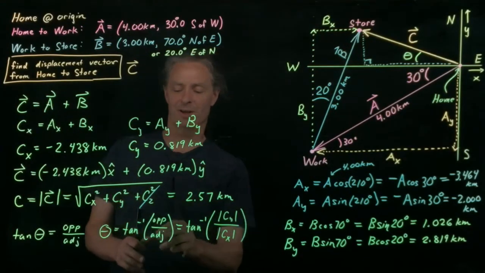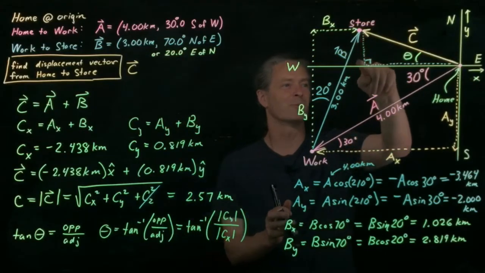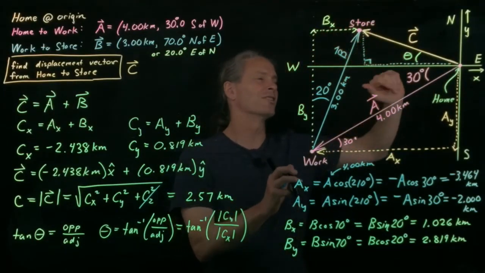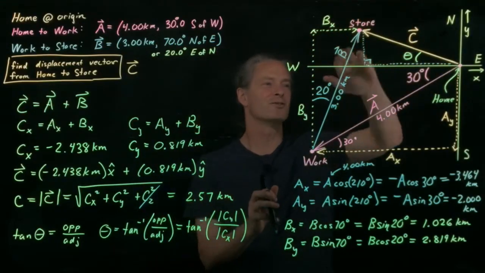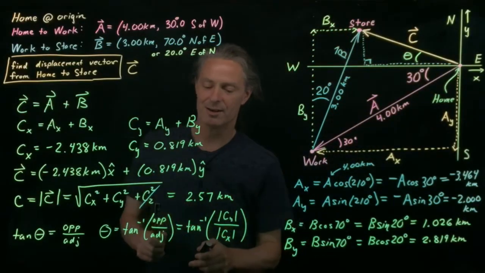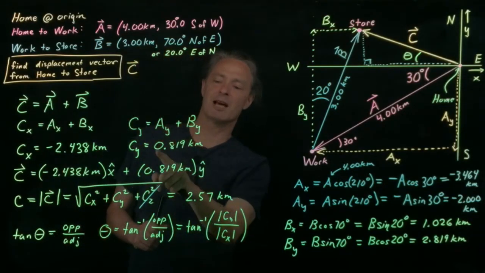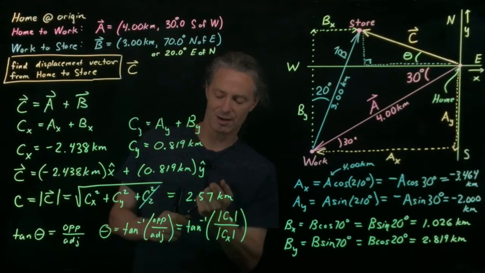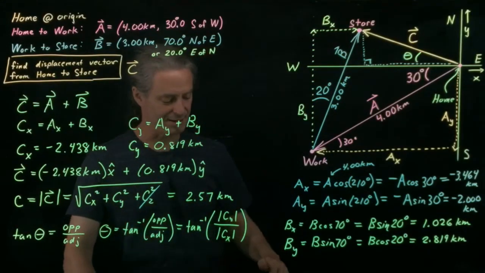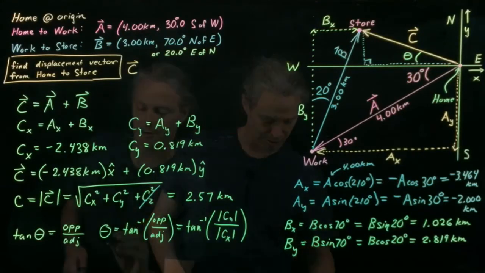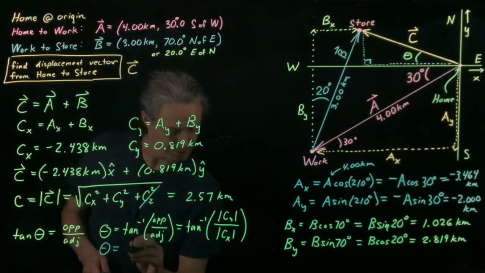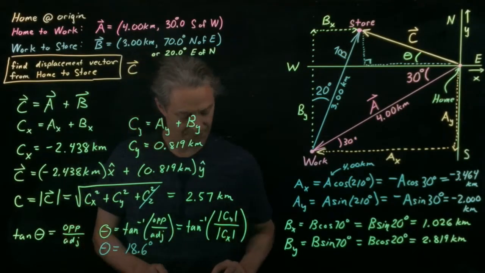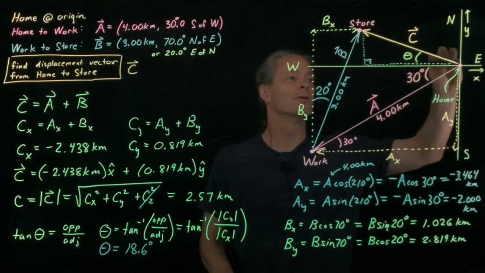So this means I'll get a positive angle out because I'm just imagining this to be a triangle abstracted out in space. I'm not worried about positives or negatives. Imagine positive sides. All right, so plug the absolute value of c sub y in here, the absolute value of c sub x in here, take the arctangent. If you do that, you'll get the angle theta equals 18.6 degrees.